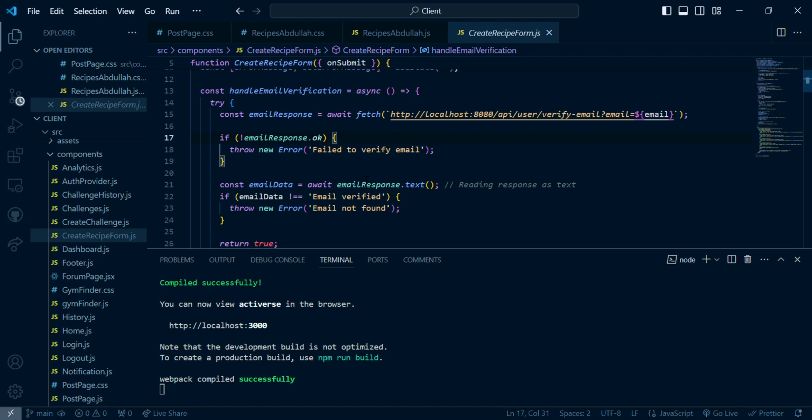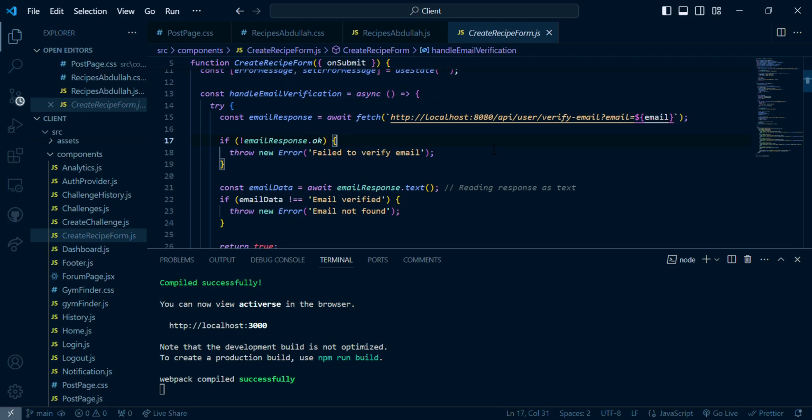we are creating a recipe through a form, through which we first verify the email. After putting the information in the fields, we send a submit request. We press the submit button and it sends a validation request on this endpoint, user API, which I implemented in the backend. So if the email is already present in the user table of the database, then it will allow you to create the recipe. If it's not present there, then you cannot create a recipe.